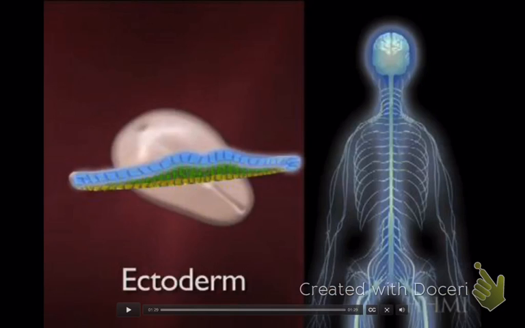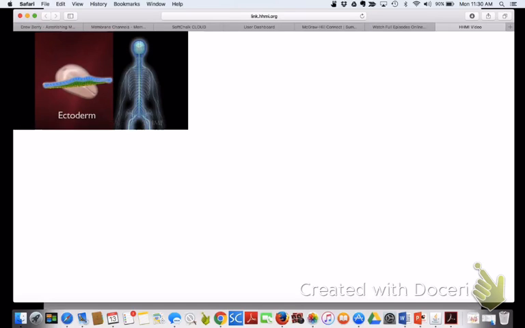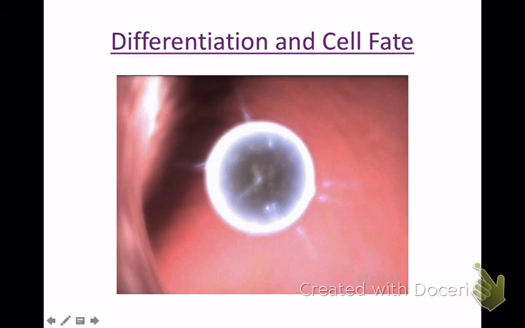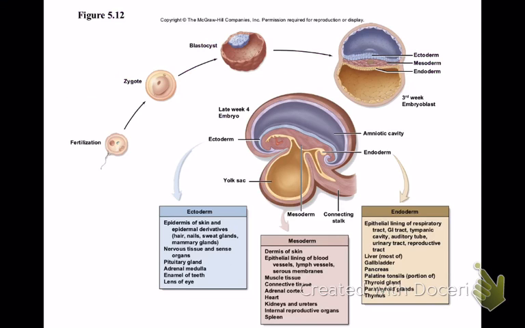Okay, and that's all fascinating, but we're not watching that part of the video. So if you want more information than that, you'll have to go back to the HHMI website and watch the rest of that, which had a lot to do with diabetes and very interesting information. But we're just at the point here where we are looking at just the basic derivation of the different tissue types so that you have some connection between how they formed in the embryo and what they do in an adult organism. There's a link, an important link there that we want to pay attention to.